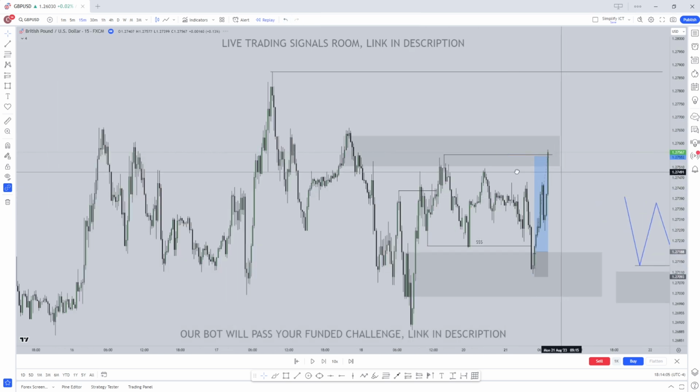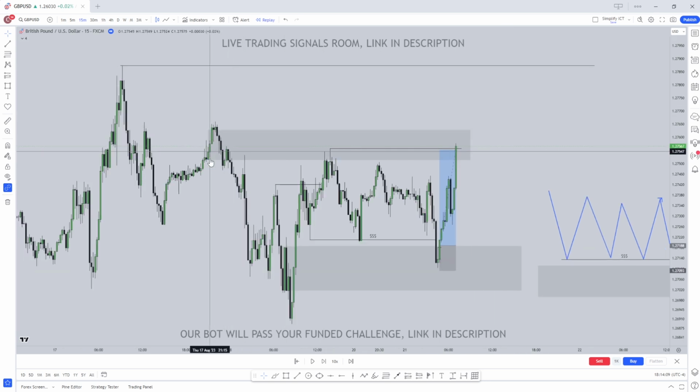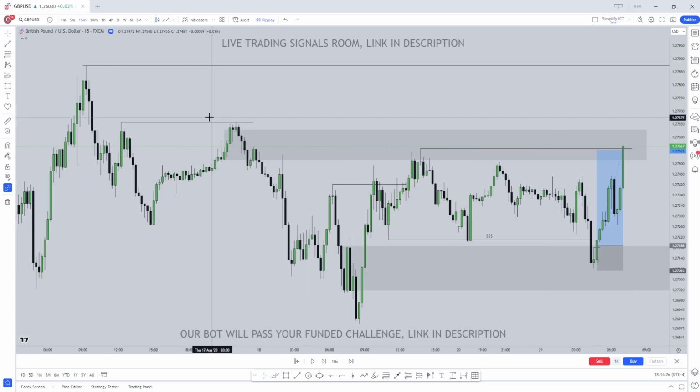And let me show you how price moved to our overall liquidity area, which I marked out over here. And you might be wondering, how did I know that this order block was going to fail? Well, as you can see, price already mitigated it over here, and now price has taken that liquidity out. So this was a sign that this order block area was going to fail, and this was instead going to be used as liquidity. And as you can see, again, we also have relatively equal highs with these two highs right here.